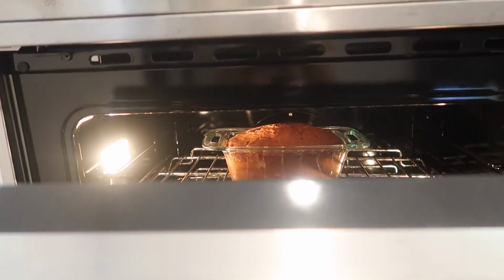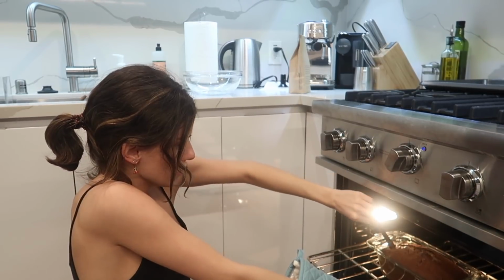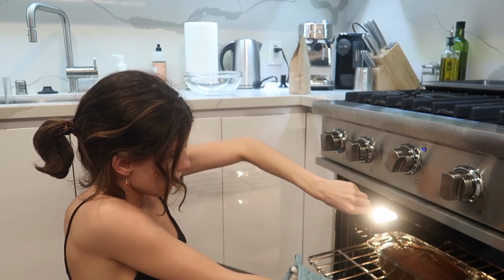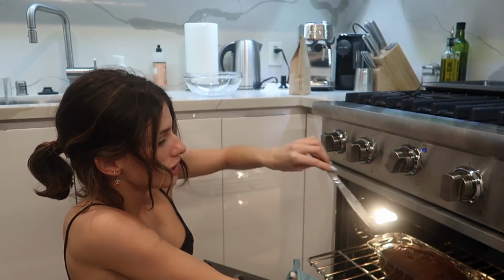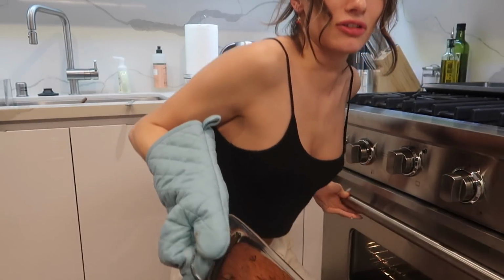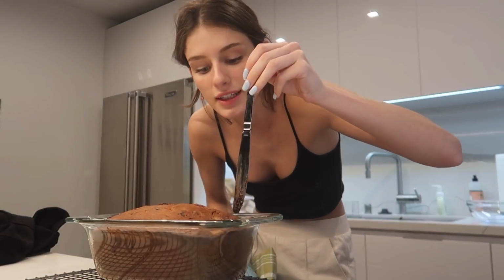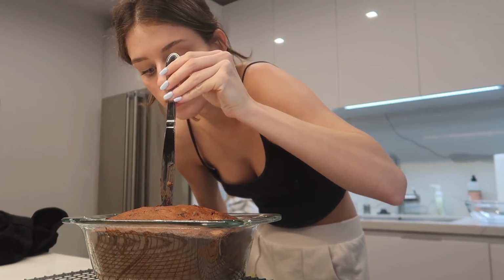That right there is a whole on beauty. 8 more minutes have passed. I'm 8 minutes more tired. I don't care about the bread falling in now. I'm getting a knife and we're testing it. Oh my god, my bread! My mouth's burning. Ooh. I think it's done. She's done. It's gonna drop. Cooling rack. Gonna loosen up the sides here. Oh, that looks so ready. If the middle falls, I will cry.